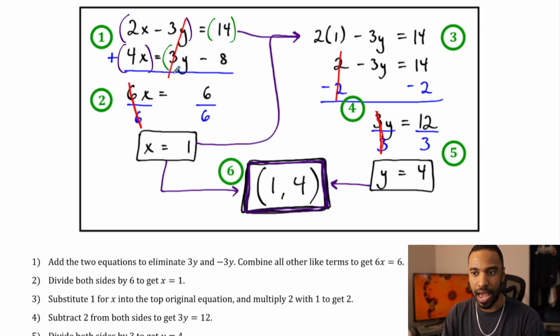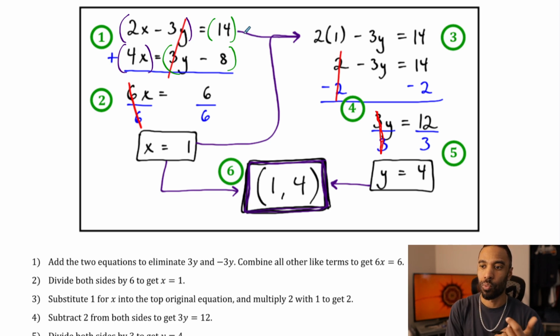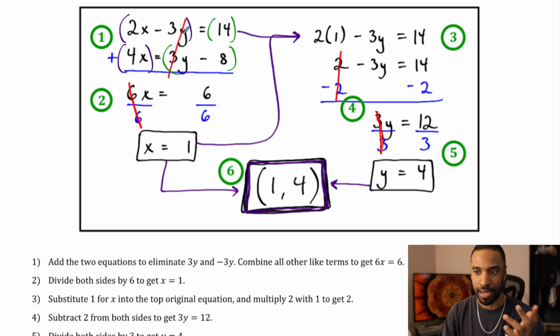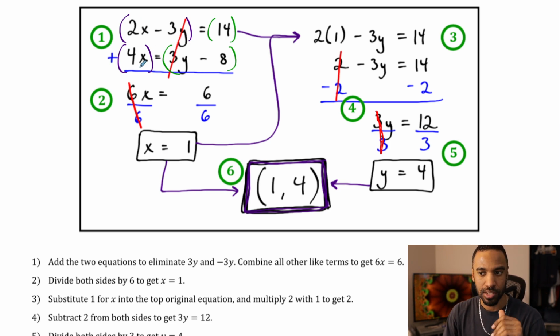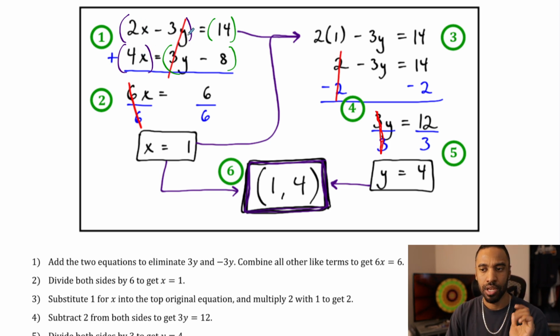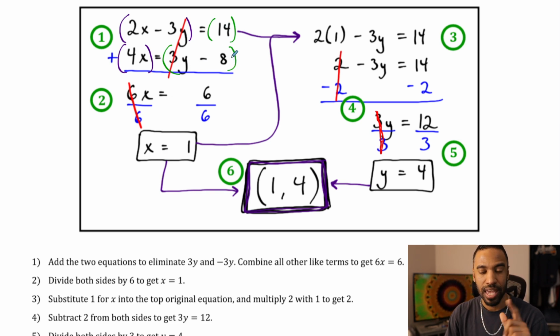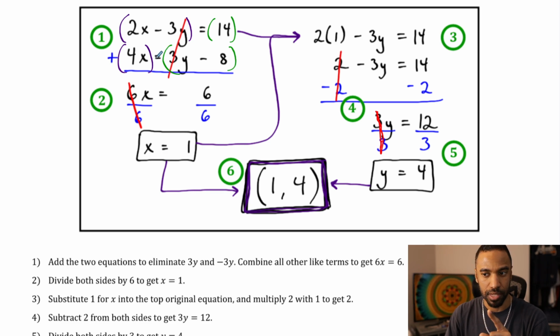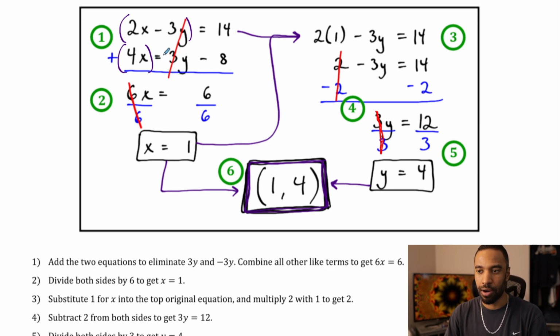And 14 should be adding with 3y minus 8 right there. So we're not combining things that should be combined. They're not on the same side of the equation. What I tell my students is line up x's with x's if you're going to eliminate, y's with y's, constants with constants, and equal signs with equal signs. This equal sign does not line up with this equal sign, therefore we're on different sides of the equation for it. So the first error here is actually in step 1.